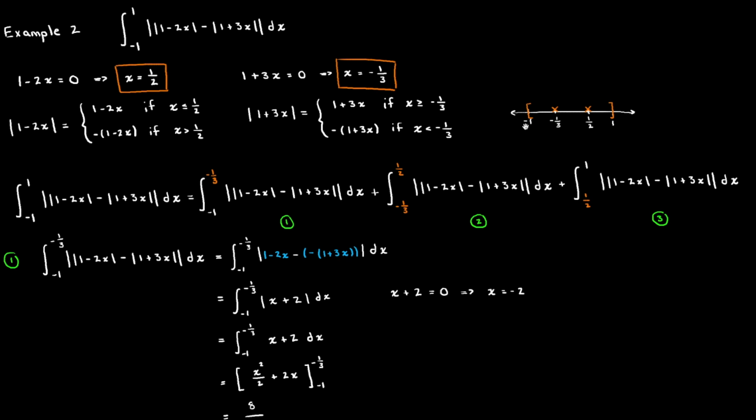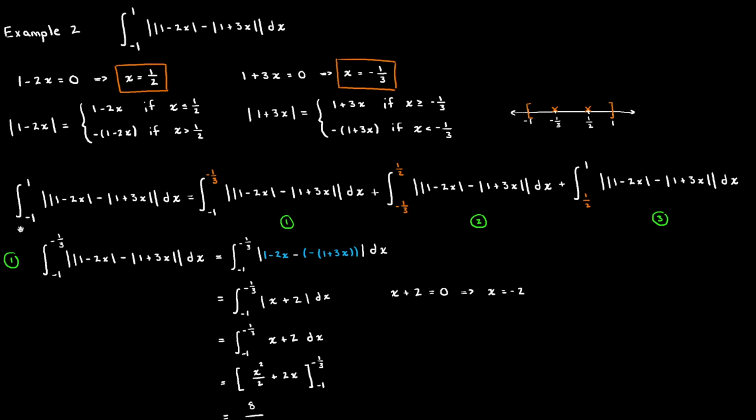Okay, so now we can actually make a diagram. We're integrating from -1 to 1, and there are these two special points at -1/3 and +1/2. At these points, there are terms in my integrand that change sign, right? So what we'll do now is, instead of integrating from -1 to 1 in one shot, we'll actually split it. We'll integrate on -1 to -1/3, we'll also integrate on -1/3 to 1/2, and we'll integrate on 1/2 to 1. And then we'll just sum the results up.